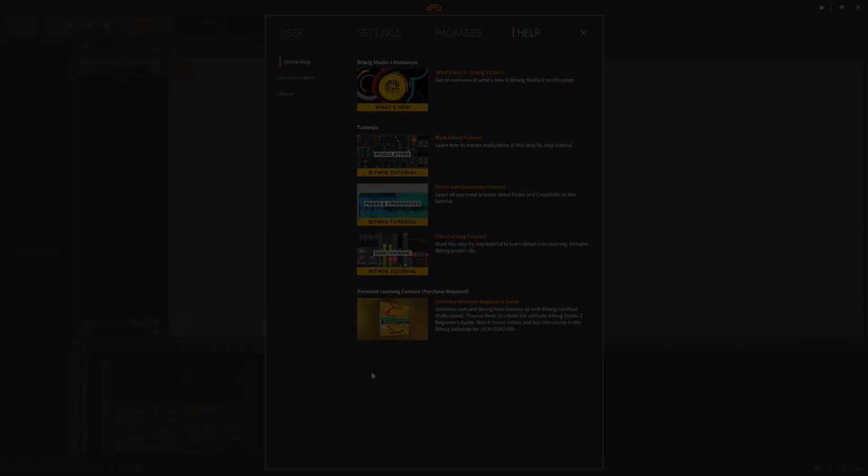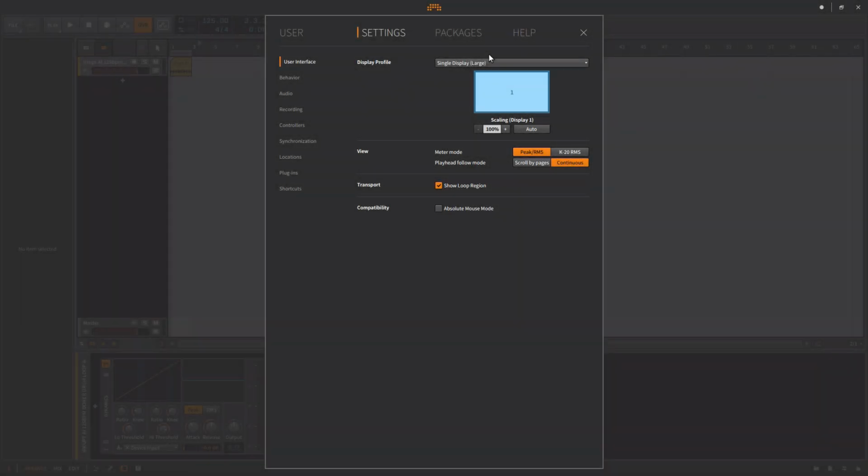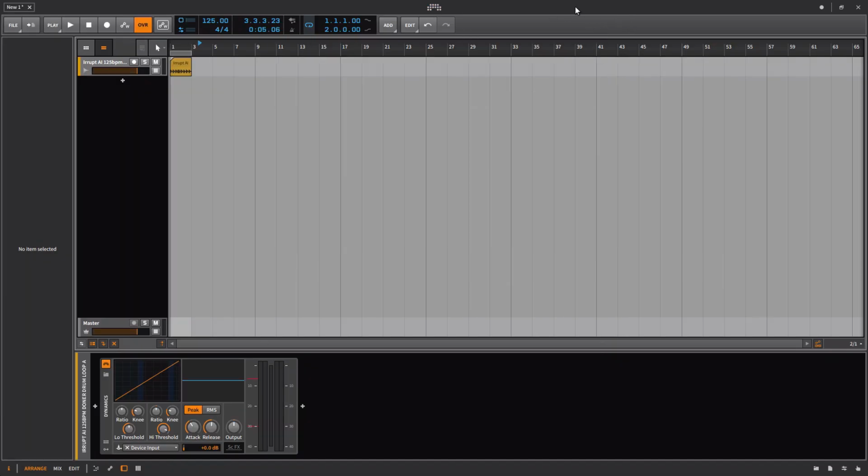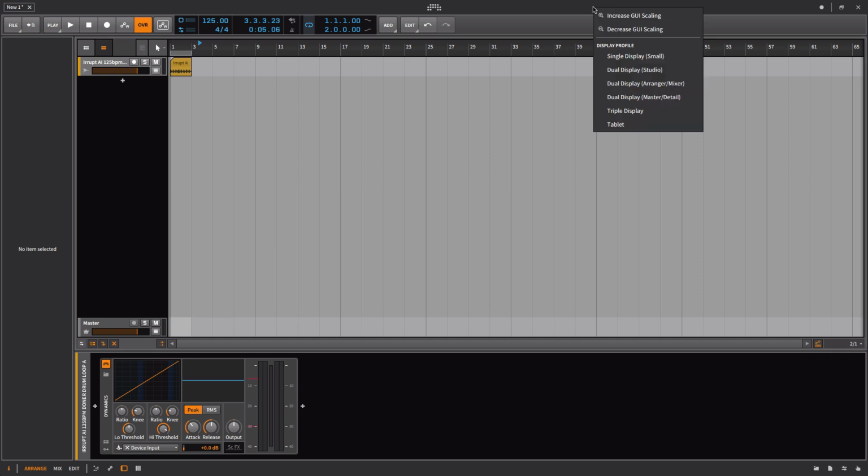It's worth noting that many of the settings you're going to find inside of the dashboard you can also access from the interface itself. So this is all about efficiency, right? With the display profile, in the past, we'd always have to go into the settings to change this, and we can still do that here like always. But now if I just come up to the top gray bar here, I can right click and do that from here. So this is just a speed thing.